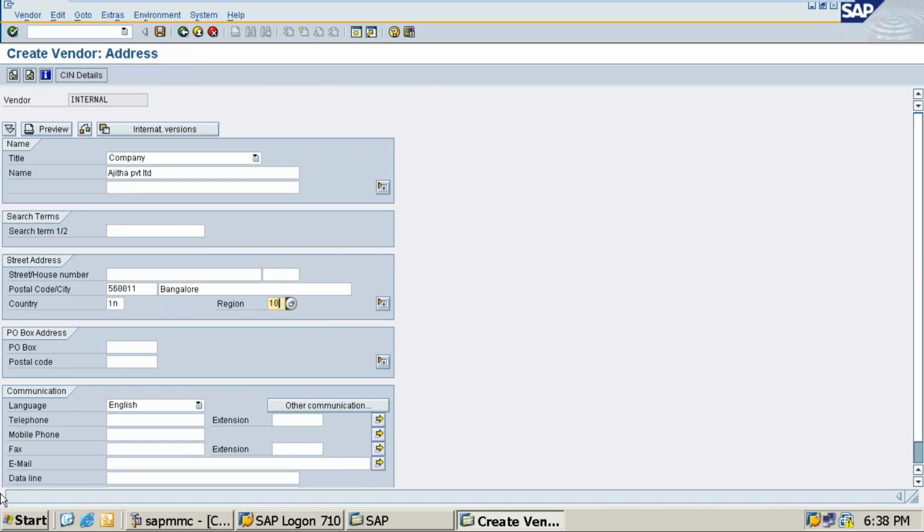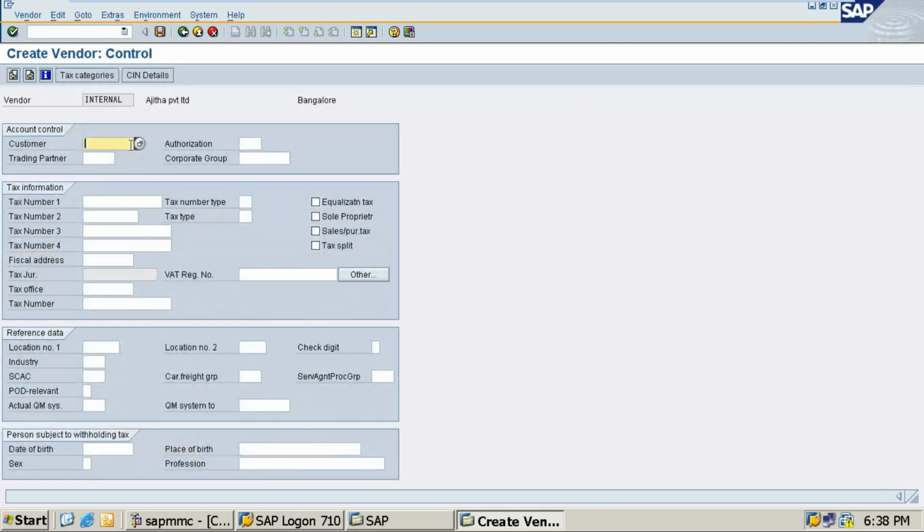Postbox address, this is all not required, students, now. So whatever mandatory fields are required, I have filled here. Completed? Have you done this? Press enter.